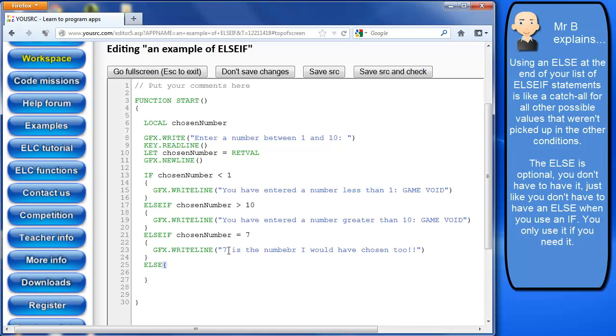And let's put this on the next line. So else should do GFX right.